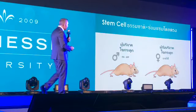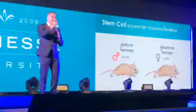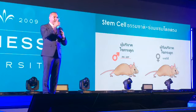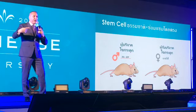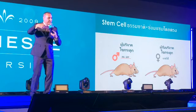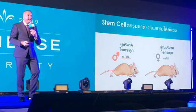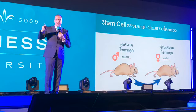Genius study. So scientists took male mice in which they did a genetic manipulation. They coupled the gene for insulin to the gene for fluorescent protein. So here's what they did. On the day of the first conception of the cell, the first embryonic cell that will become the animal, to that cell, they coupled the gene of green fluorescent protein to the gene for insulin. So the animal develops. At the end, when you have the animal, any cell in that animal that will make insulin will be green. They irradiated female mice and they injected male stem cells into the female mice.